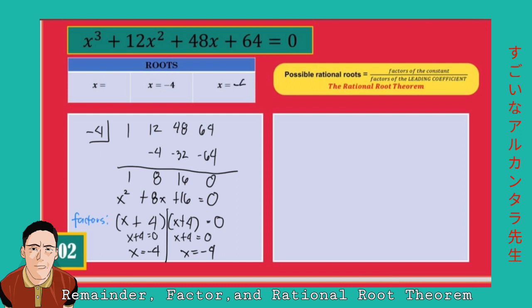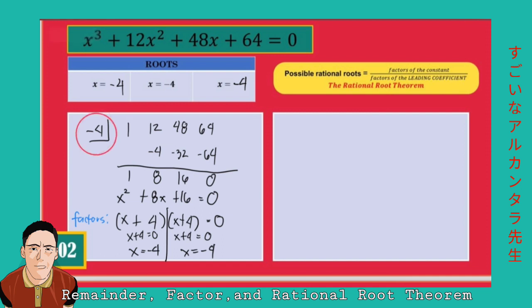Imagine that. So as you can notice here, the one that we use synthetic division, the one that you can get by trial and error, substitution, remainder factor theorem. And when you do factoring, after doing synthetic, you can see that there's 3 negative 4s. So what are the roots of this polynomial? Simple. The roots are negative 4 multiplicity of 3 this time, because it repeated 1, 2, 3 times. So that's how it works.